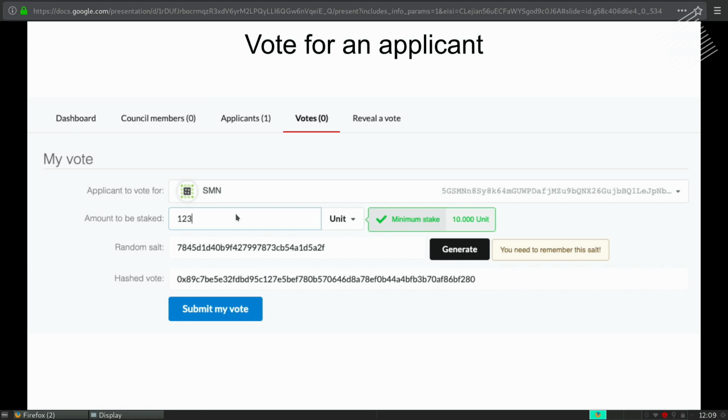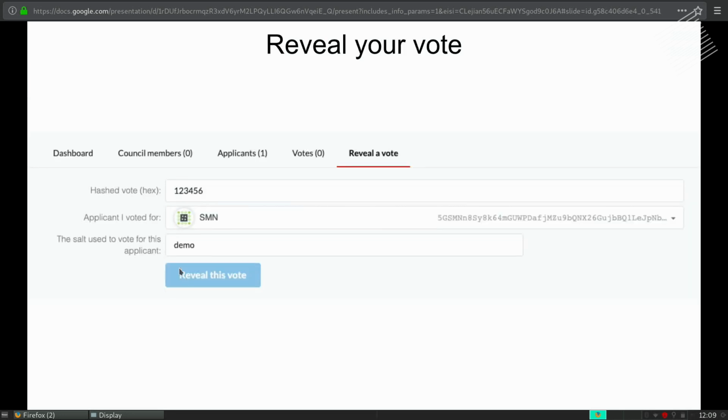So you select the applicant account for which you vote, and then stake something, and the UI generates a random salt, and all this information, salt, hashed vote and account, is stored in local storage right below accounts in Polkadot apps. And then you send only the hashed vote to Substrate, and the third stage of elections is called the revealing stage.